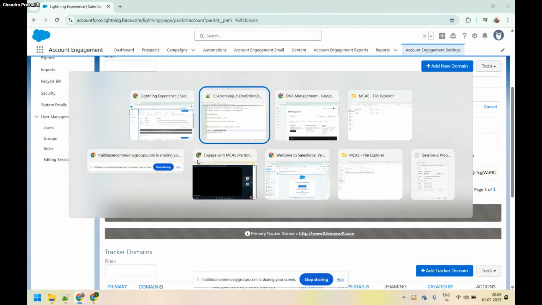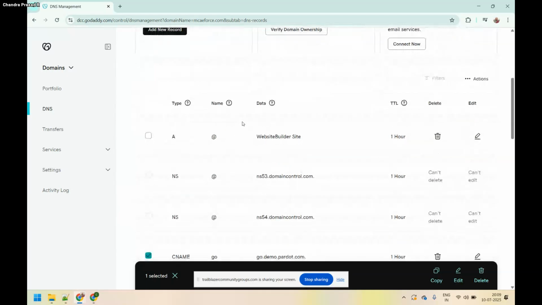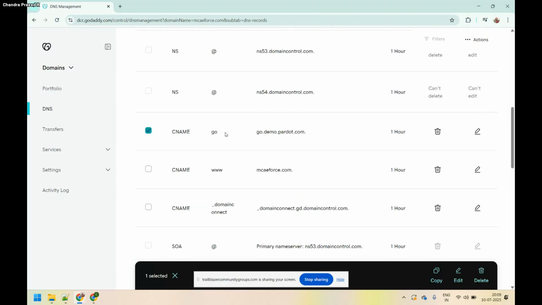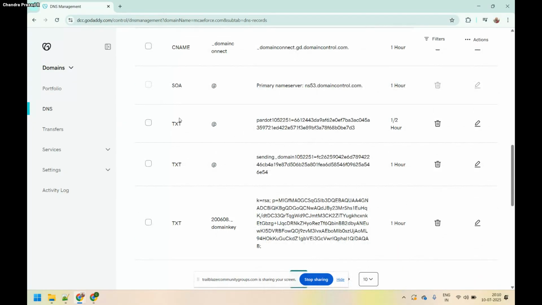In my scenario, GoDaddy is my domain provider, and here you have to click the button add new record. It keeps changing based on your domain provider. What I did is add a TXT record. You can see TXT record one, TXT record two, and TXT record three.